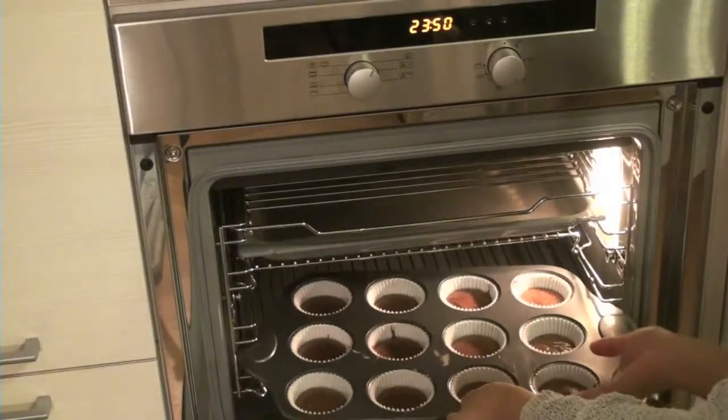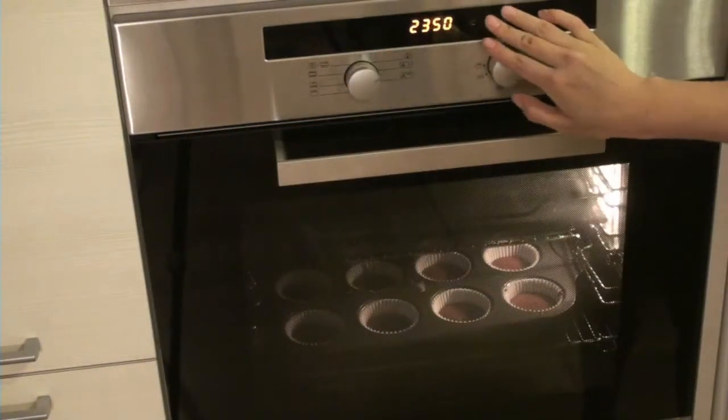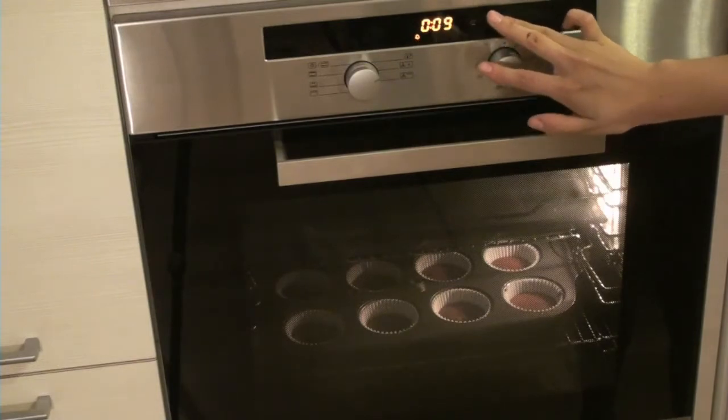Now just place your tray into the oven for about 15 to 18 minutes. And while those are baking, we're gonna make the frosting.